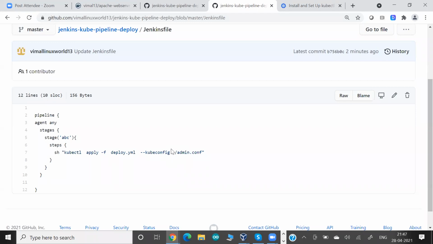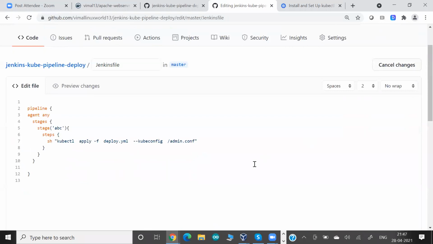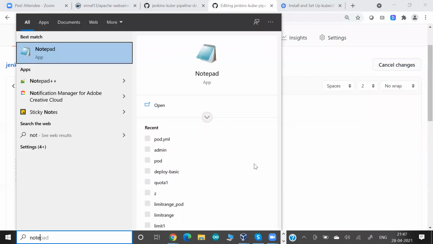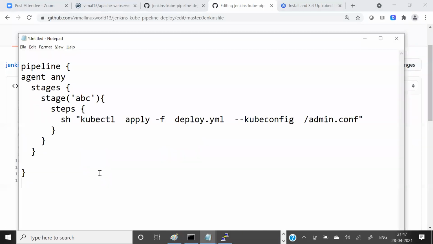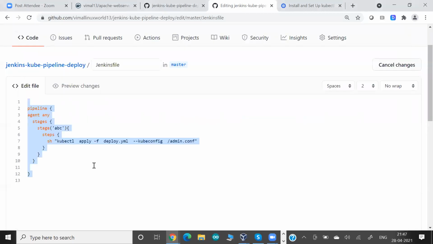But let me show you the code. If you want to run the same code with the plugin, the same thing is going to happen. So what I'm going to do, let me edit this file. Let me create one notepad file so I can have a backup copy of this code. Everything is the same.